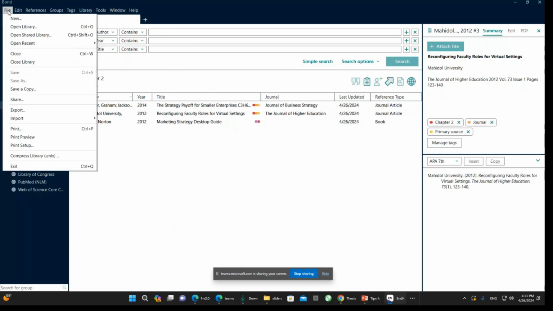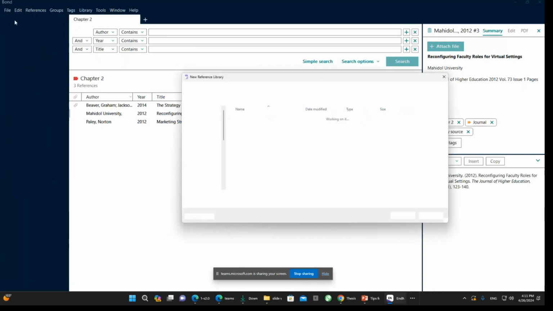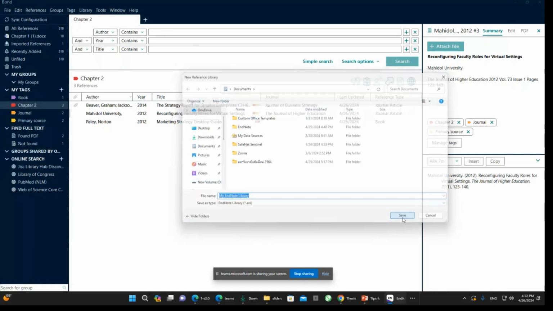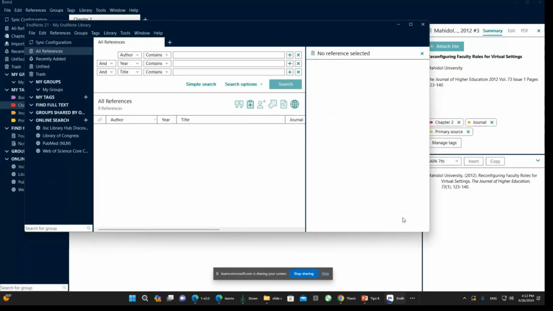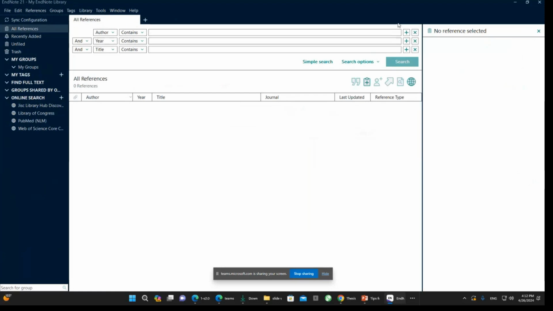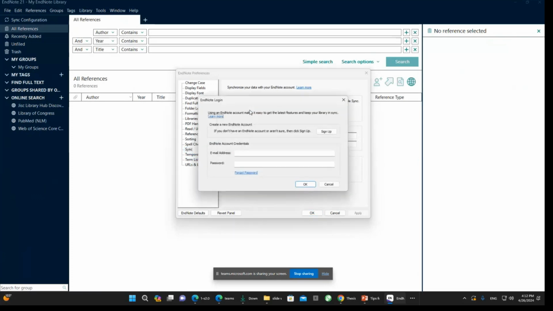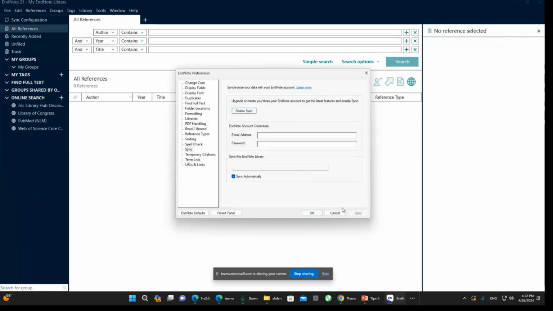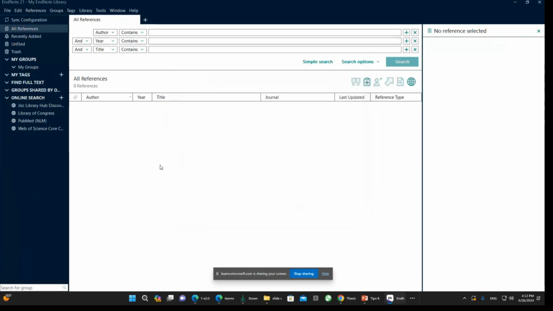You open an empty library again. You open it like this. This one, you don't need to add anything. You can sync from the cloud to this workstation by using the same account. Apply for this: Sync, reference, sync, and fill in the account. And just click OK. EndNote will sync the data from the cloud to this workstation.